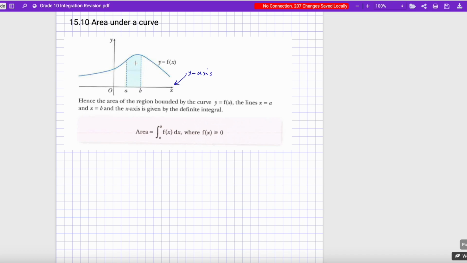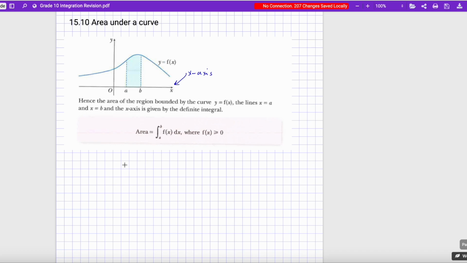If we have some function f(x), where y equals f(x), and we integrate the function f(x) from point A to point B, we are basically finding the area under it. This is very similar to what we have done before, which is the definite integral. So we are integrating from A to B of f(x) dx. We should be able to get the area. So this is the concept.